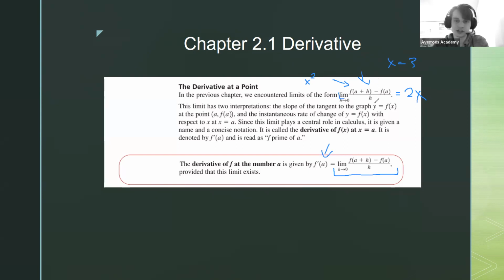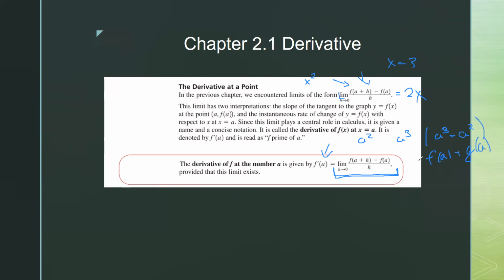This is just the limit representation of the derivative. This is the core principle of the derivative. Okay. You see? And this is the formula for any function. f of a could be, for example, a square. It could be a cube. It could be a cube plus a square. You see, this would be a sum of two functions, basically, f of a plus g of a. And if we want to find the derivative of this, there are going to be specific rules. For this case, we're just going to take the derivative of each term and add them. Yes. Okay, I see.